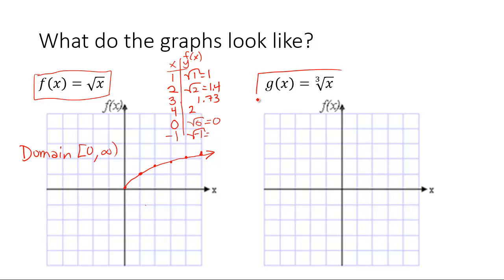Now, what does the basic graph of a cube root look like? Remember, cube root doesn't have this domain issue. So if we plot some points, you can go ahead, this is your f of x. Start with 0, say, well, cube root of 0 is 0. 1, cube root of 1 is 1. Cube root of 2 is 1.26, and so on. When do you think it hits 2? Well, that'd be whatever 2 cubed is, so that's actually 8 spaces way over here.